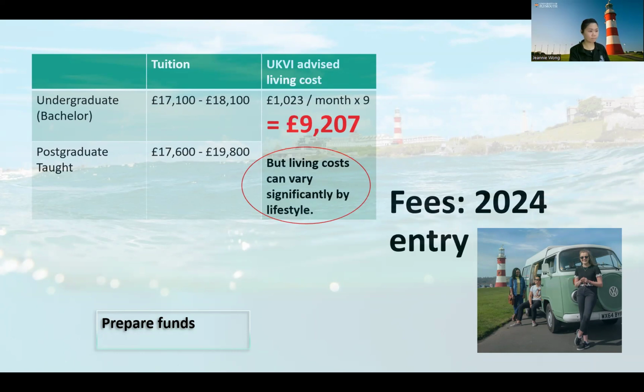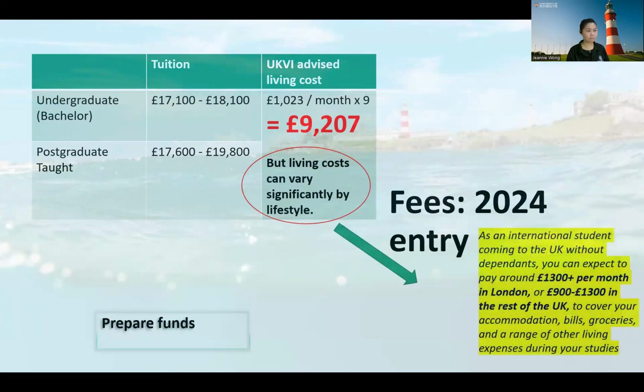But a lot of students also budget carefully by going home at lunchtime, for example, and not eating out so often. That depends on you. You can figure that out in advance with various tools such as budget calculators on UCAS, or you can ask students about that when you get here as well. As long as you follow what the UKVI are saying, and our advice team will say, as long as you're preparing, well, the London cost is about £1,300 plus per month, but not London is around £900 to £1,300. But often students in Plymouth are saying it's nearer to the £900 or £1,000 for the living cost, because living cost really means accommodation and food, any bills, transportation, basically everything that's not your tuition fee. If in doubt, just stick to what the UKVI advice is, which is prepare this figure, and that will see you right.